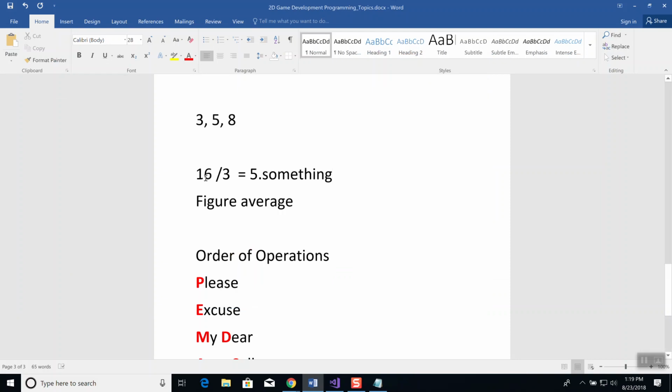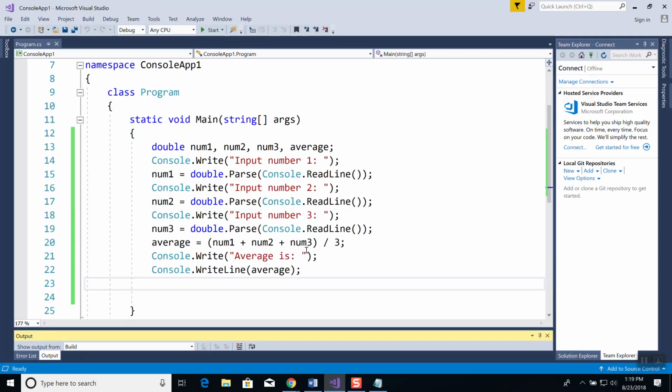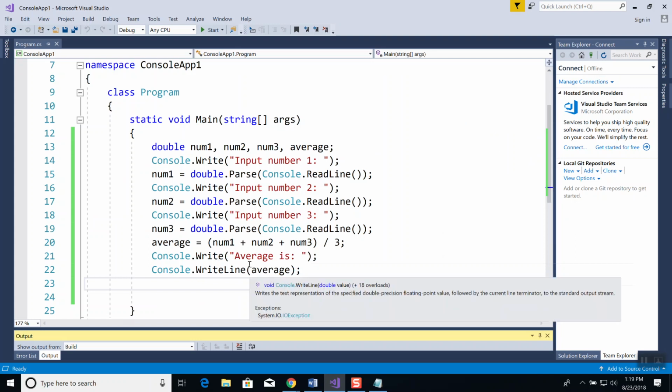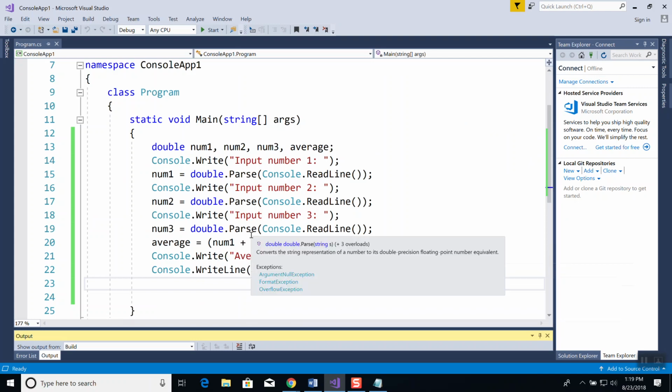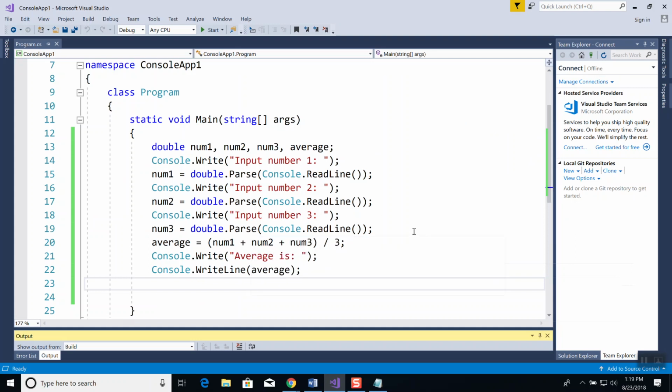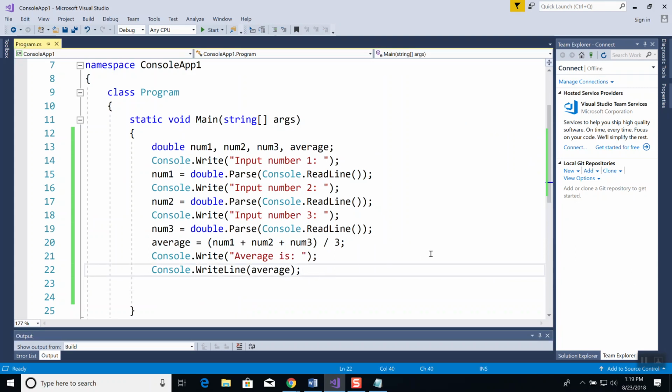Now you would know you got the wrong answer if you did not have the parentheses there. If you took those parentheses away and ran it, you get the wrong result, and that's where you'd scratch your head and say, "Well, what's going on here? Why is this not working?" And we're going to take a look at debugging tools later on to help you figure that out. But what I really want to show here is the if statement.